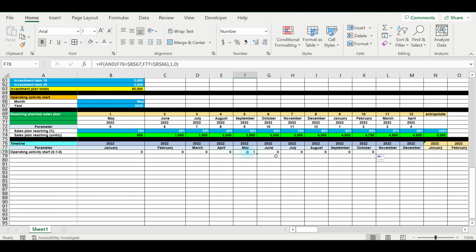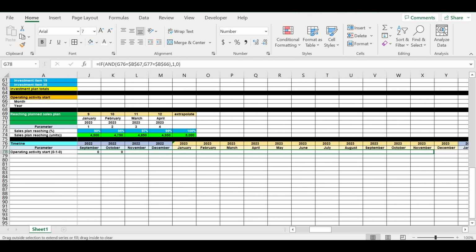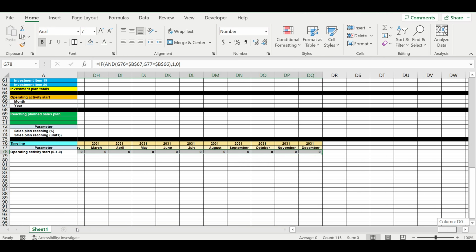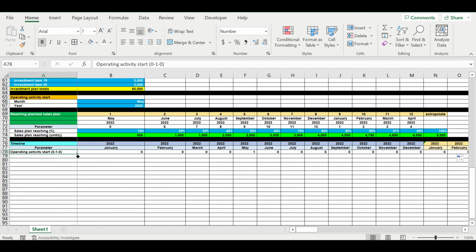So here we have 1. Now let's create the line where we will link all the expenses, all fixed expenses, payroll expenses, meaning that we put 1 if we have an operating activity at the moment, and we put 0 if we don't have operating activity at this moment.